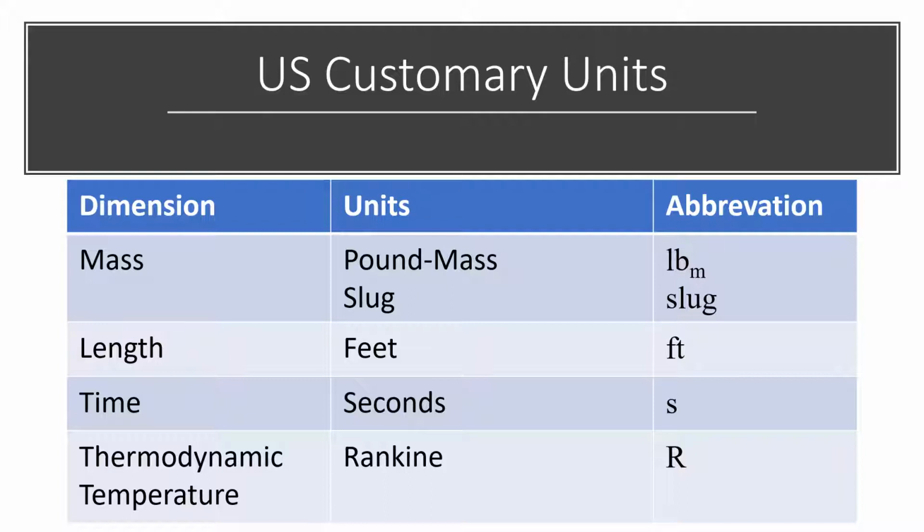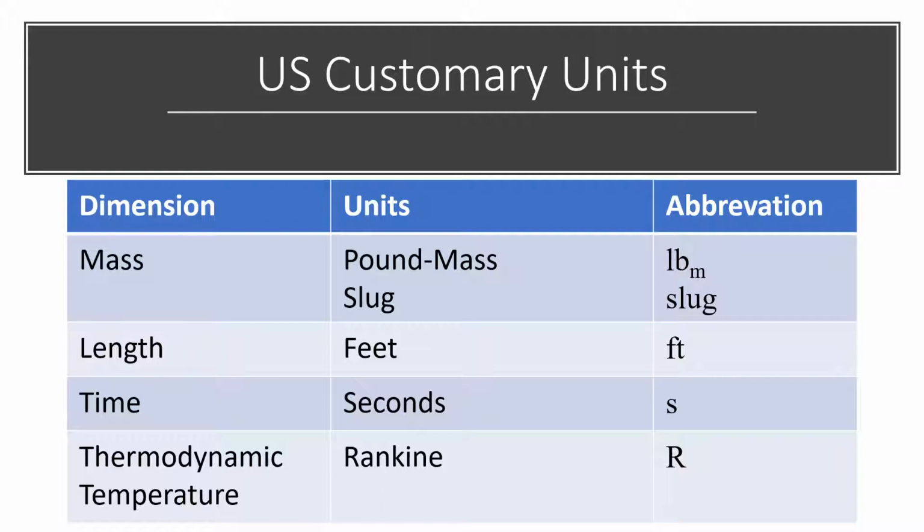Length, we use feet. Time, seconds. Could also use, obviously, hours, minutes, days, years. I'm not going to go through that here. Thermodynamic temperature, remember we talked about it when we were talking about SI units, relative to absolute zero. There's the equivalent of Kelvin, degrees Kelvin, in SI units, which would be Rankine, abbreviated as R in our unit system.